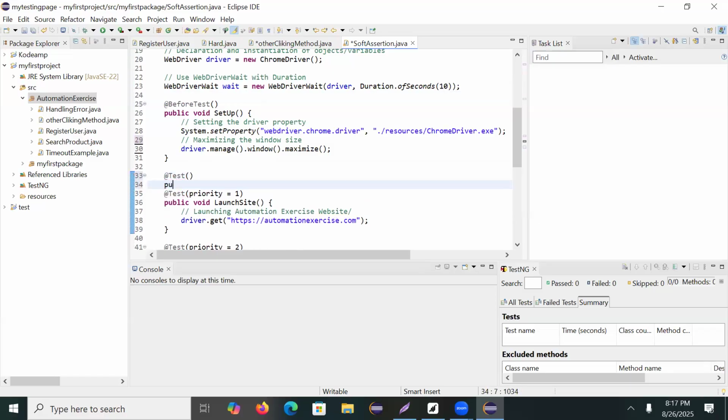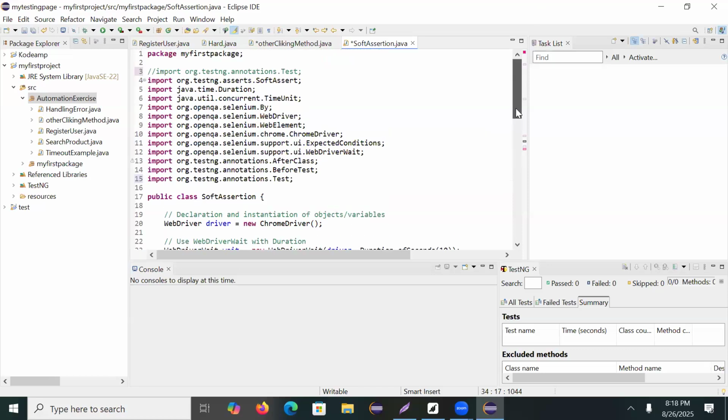I don't know. Maybe I did not really. But my WebDriver is still underlined red. I've hovered on it. It's not giving me the option to import. Every other one is giving me the option to import, but WebDriver and driver is not giving me the option to import. Let me just send this to you. You put it at your WebDriver and driver for declaration and registration, and then WebDriverWait with Duration. What about Chrome driver? Chrome driver, I've installed it. I've imported it. I add this to the top line of your code. Okay.